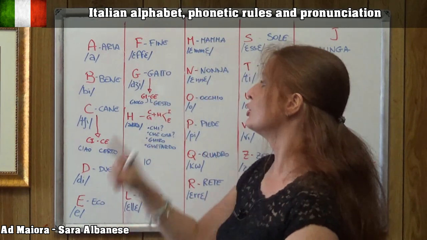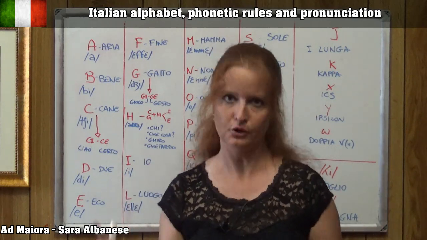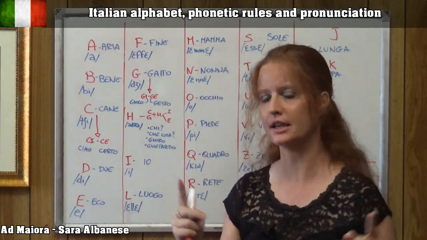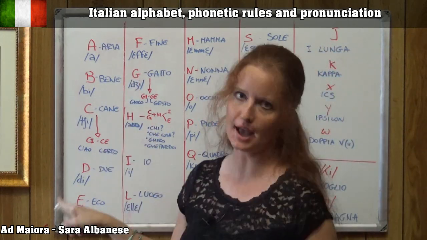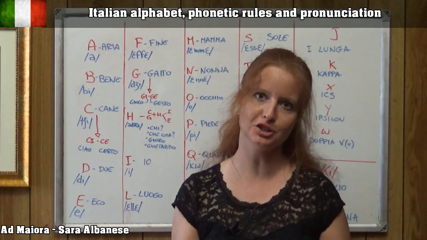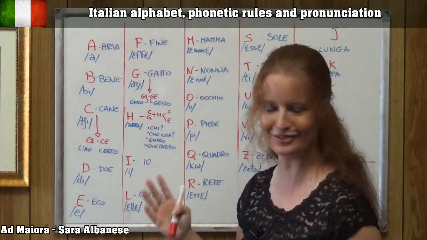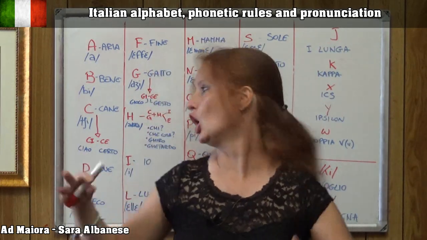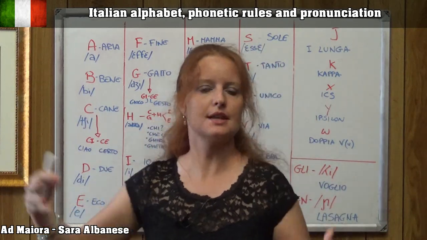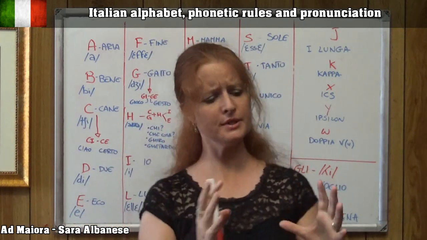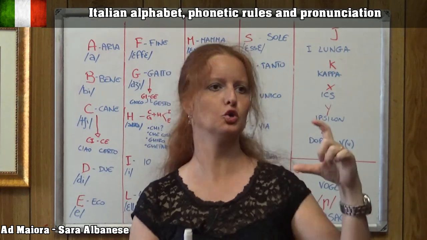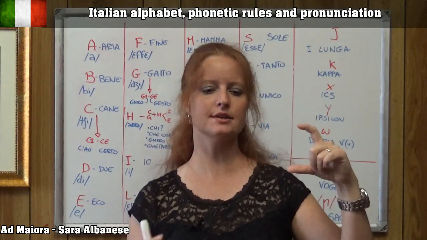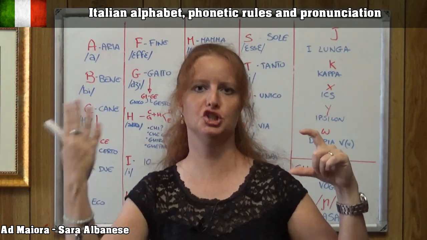But there is also a rule concerning pronunciation and concerning H, which is very, very important, and it is linked to the rule of G and CHI that we have already mentioned. Okay, so you know those rules now. Now, think about that for a moment. We said, let's talk about CHI, but it's the same if we talk about G. We said that the CHI is usually K: casa, cane, etc. If we have E and I, it becomes CHE or CHI.